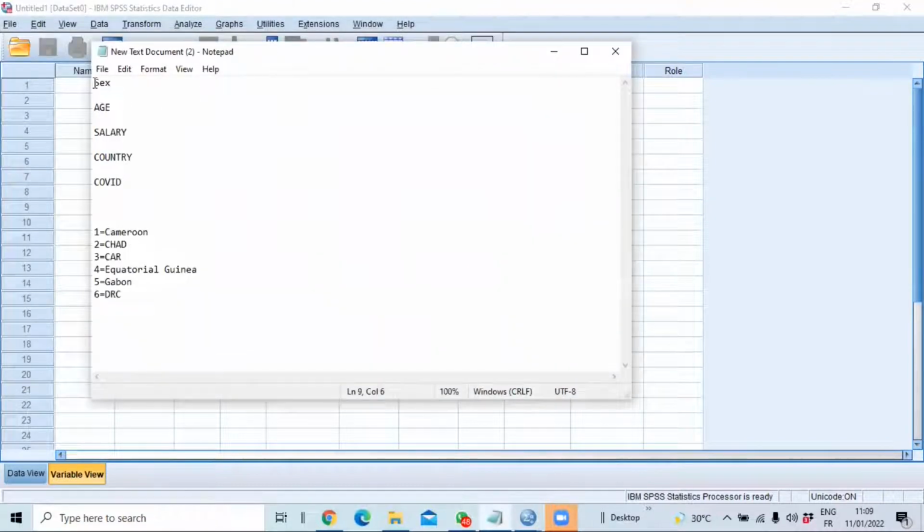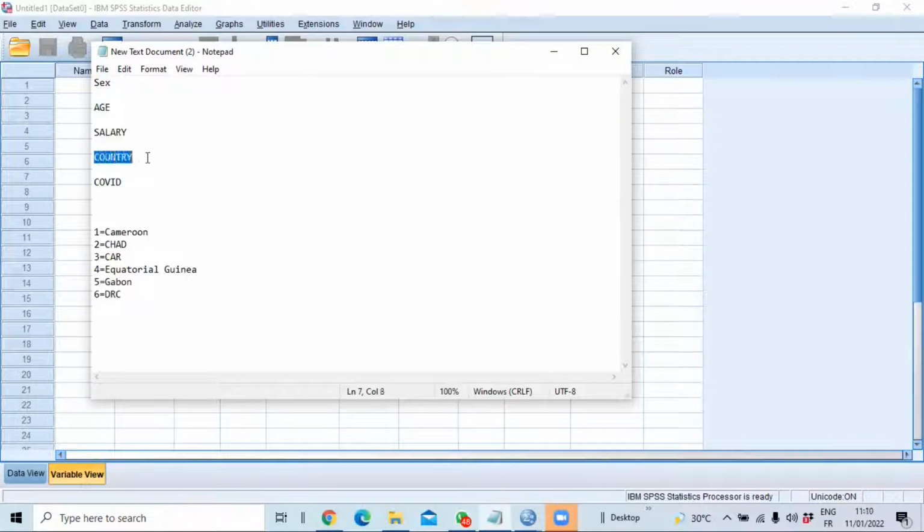For this example, we'll show you how to create a data set containing information on the following variables. We'll have the sex of the individuals, the age of the individual, and the salary.